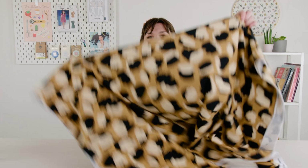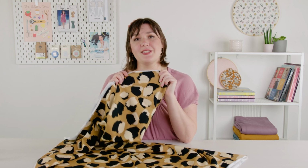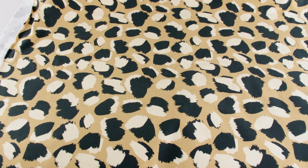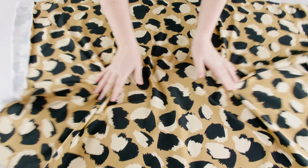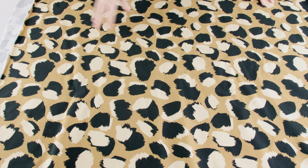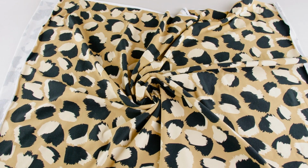For the Elemental Cosmos set, I grabbed one of my favorite French terries from the Minerva Exclusive Prints collection. This one is called Brushwork, and I love it so much. So this is 95% cotton and 5% elastane. It has about 30% horizontal stretch and 50% lengthwise stretch. The background is my favorite neutral. It's in that mustardy tan zone. And then it has these large black and cream brush strokes on it.